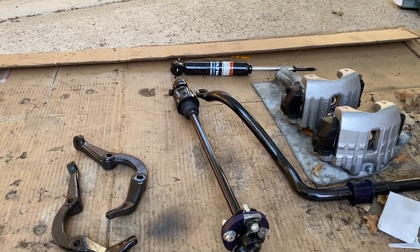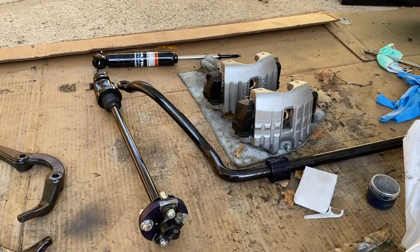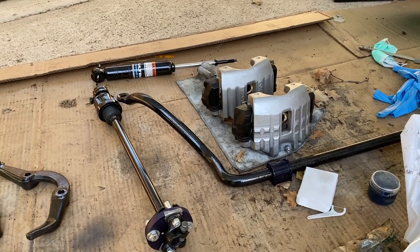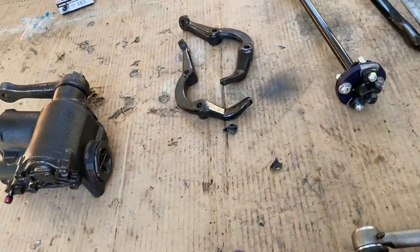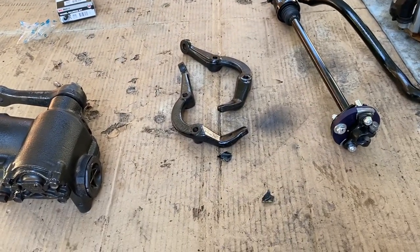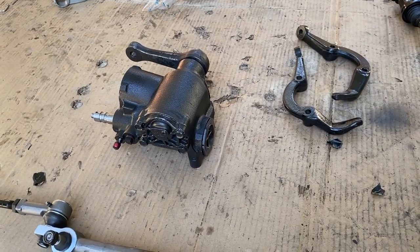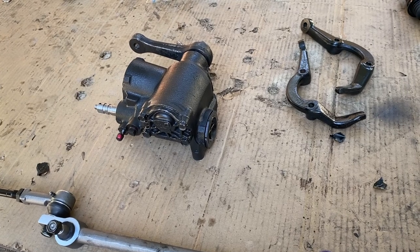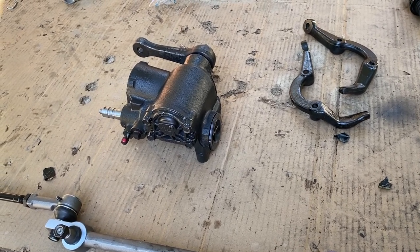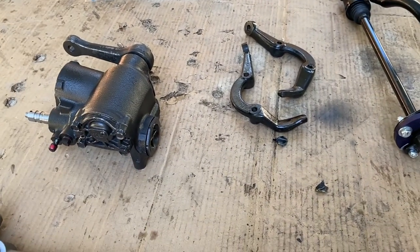You can see a shocker over there, so I've just got some. They're well rated, but they're quite cheap, so they're from Ultima and off eBay. And I'm ready to put the calipers back on. I'll probably do that after the rotors are back on the car. We've got our sway bar and we've got our brackets over there. So the only thing we're waiting for is a spring compressor, just to get the springs up and on, so that I can get the ball joints reattached to the stub axle. And so I'm just sort of waiting on that to arrive. It should arrive any day now. And then this weekend, I'm hoping to knock this sucker out of the park and get it all finished. We'll see how we get on.